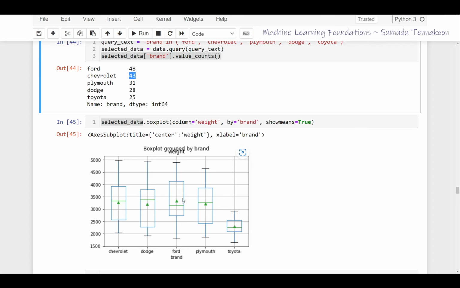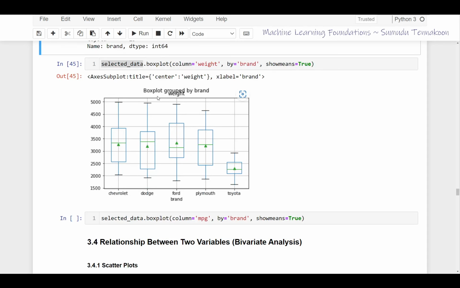Yeah, we can talk a lot about our data from this plot alone, but let's not spend a lot of time on this. You can come back to this at a later time, but you now have the understanding of what we can do with the box plot. How powerful is the box plot as a tool? And make sure you use this tool available in the Pandas library, right? So this lesson is basically to introduce you to the box plot function.